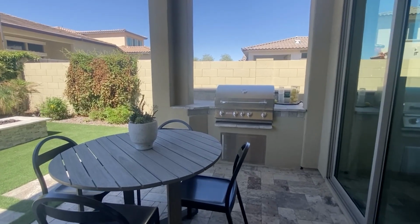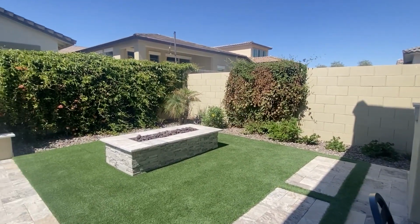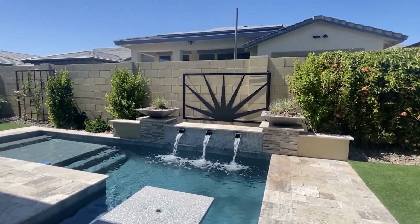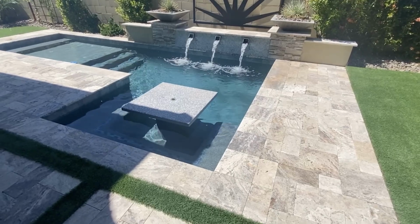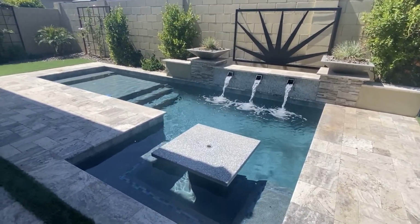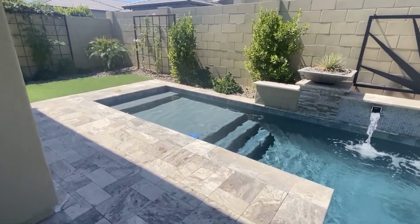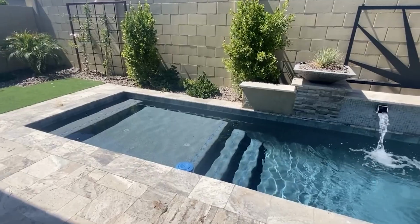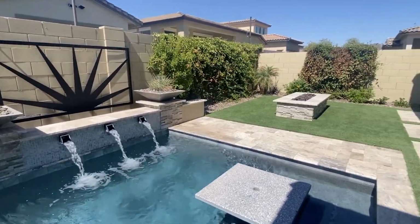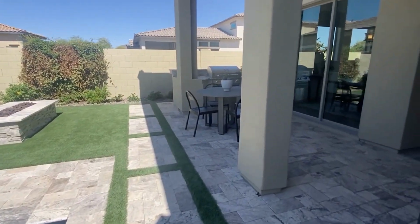We've got a nice little dining patio right off the indoor dining room. This yard is shallow, but they've done a great job with the space. Got a little pool table, different version, ha ha ha. The table in the pool. Little water feature and a nice lounge over there where you can sit on the step and cool off in those hot summer days. And honestly, with a pool this size, it probably wouldn't be that difficult to heat it. Plus, you have natural gas here, so you could use gas heat if you wanted to.